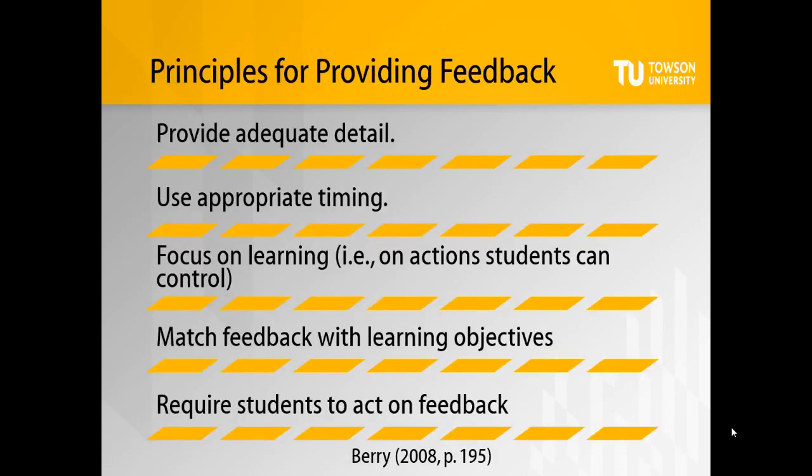These are some principles that can help us provide feedback. First, we need to provide enough detail about strengths and weaknesses. Second, we need to give feedback in a timely manner. Third, we need to focus our feedback on things that students can control. Fourth, we need to match our feedback with learning objectives. Finally, we need to require students to act on feedback.